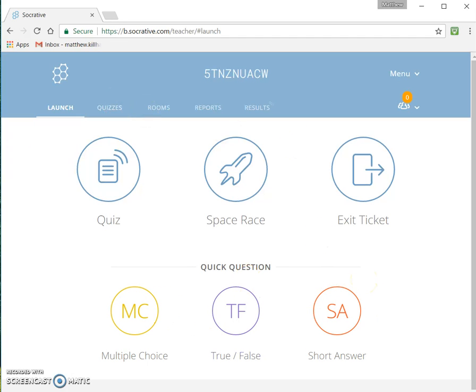Now, let's talk about the multiple means of representation in the UDL framework, and specifically we'll start with providing options for comprehension. As the teacher, you have a lot of control over the scope of the material that you're going to present, in addition to the content and how it's going to be arranged.